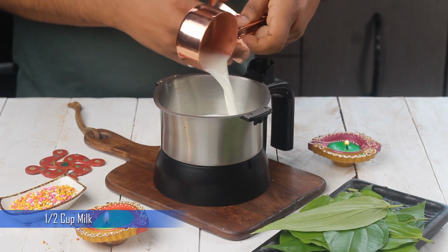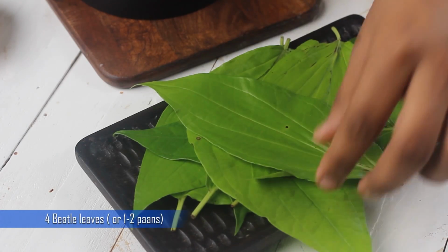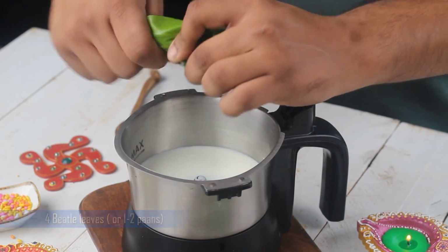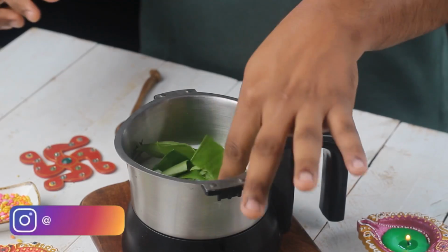This cake is loaded with flavor, and for that flavor we are going to use 4 or 5 betel leaves. You can also use 1 or 2 paans directly. These leaves will also add a beautiful natural color to our cake.